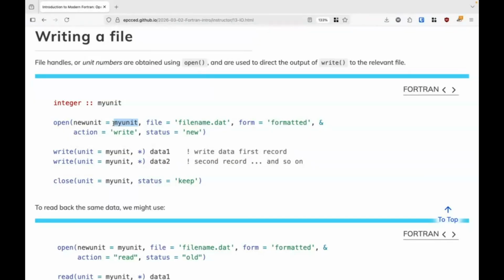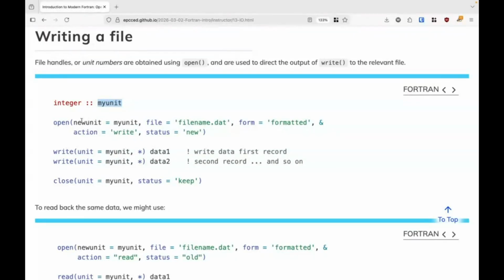Remember that they're all just integer numbers, and we don't necessarily know which ones are safe to use or not. But what we can do is just say open new unit equals my unit, and it will store any number that the runtime determines is safe to use inside there. We don't have to ever think about it.